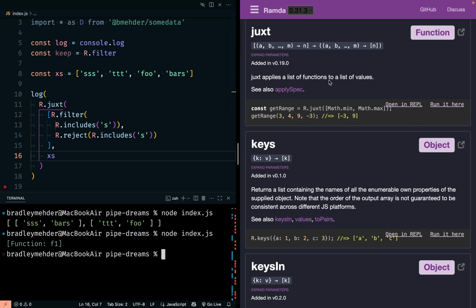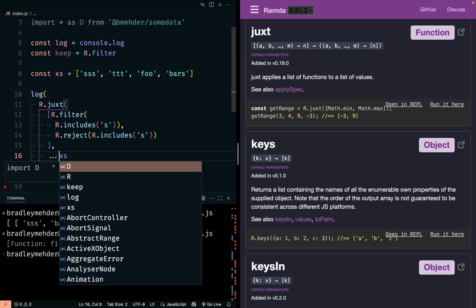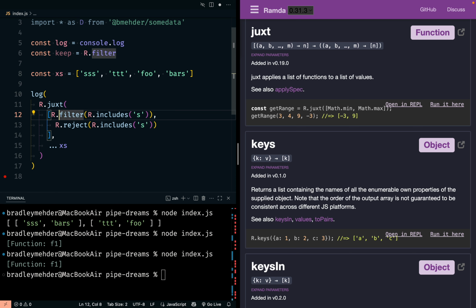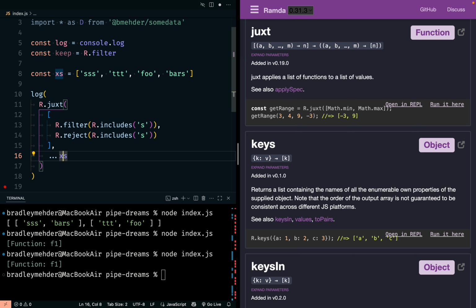Applies a list of functions to a list of values. Oh, do we have to pass in an array? But in the example, it's not an array. It does say a list of values, so I think we need to spread it, but we don't. It may or may not be the right one. R dot filter. I'm passing this.